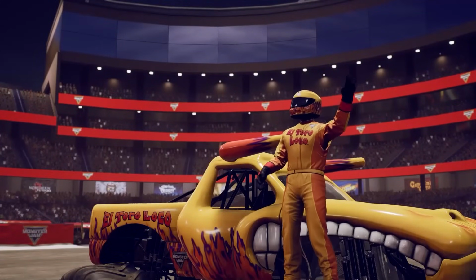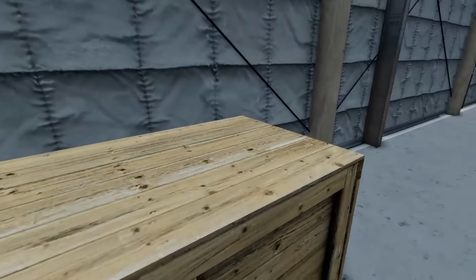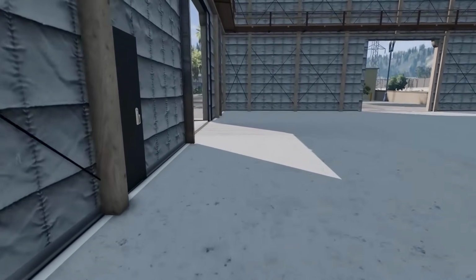We got first place. So you know what? We're going to go see what we got. And guys, we got an engine and tires. Guys, we found this in our last video too. Guys, we found all the items that we needed. Let's get out of here and go see if we can meet up with the mad scientist. Hopefully not get discovered by any zombies over here.